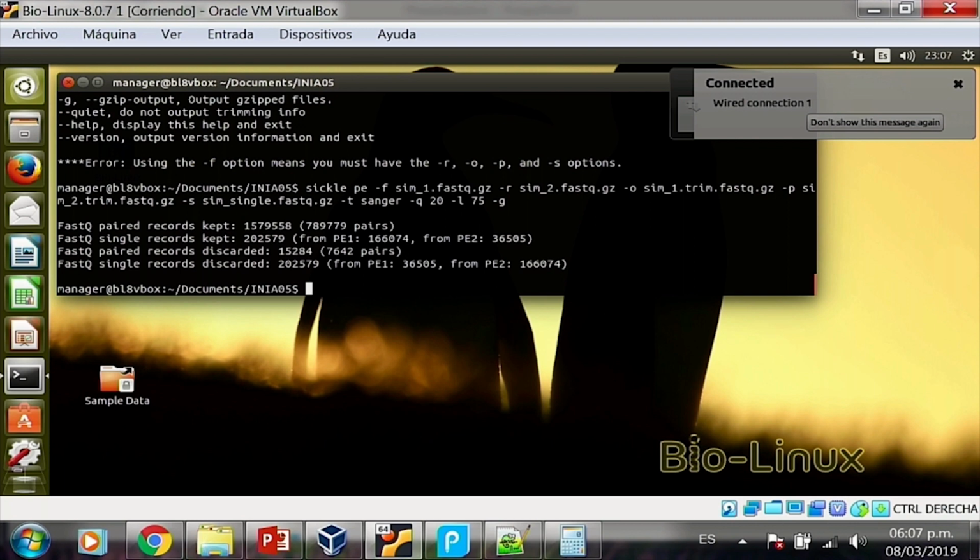So, guys, just a reminder. All the sequencing files, FASTA, FASTQ, Clustal, all the biology sequencing files and alignment files, are always text files. They just have a different extension because there is a consensus between the bioinformaticians saying, okay, let's call this format FASTQ and use the extension FASTQ.